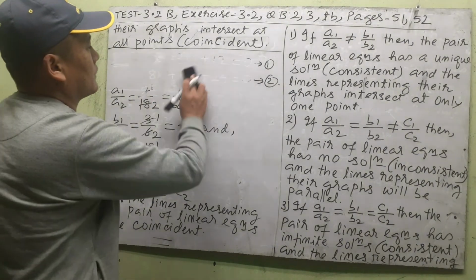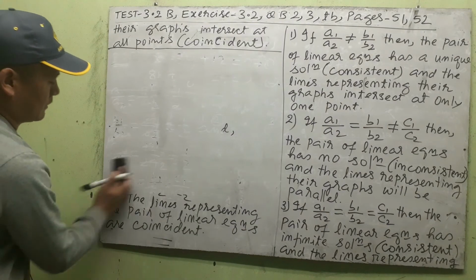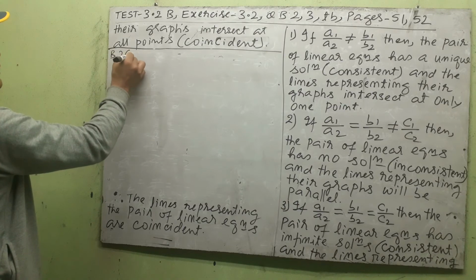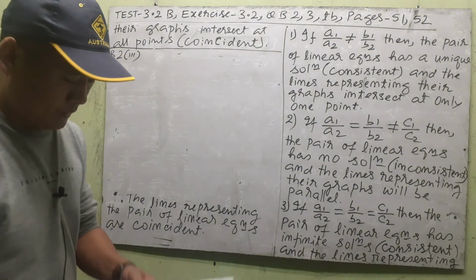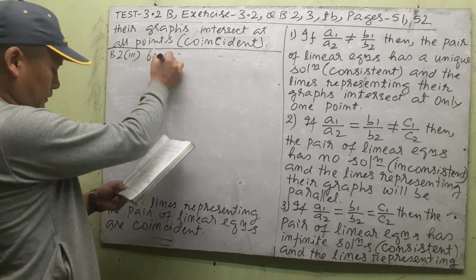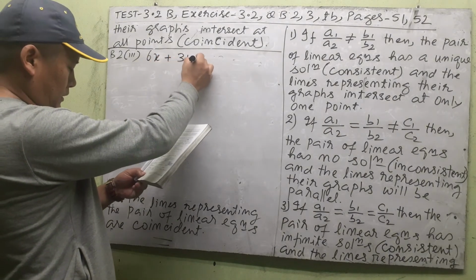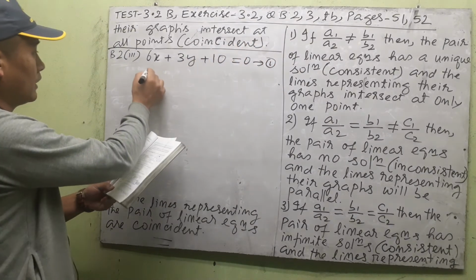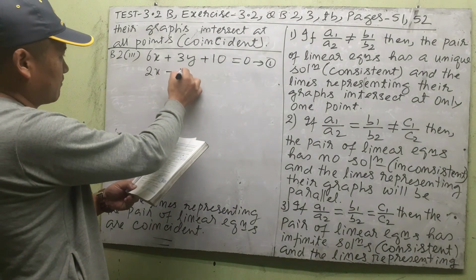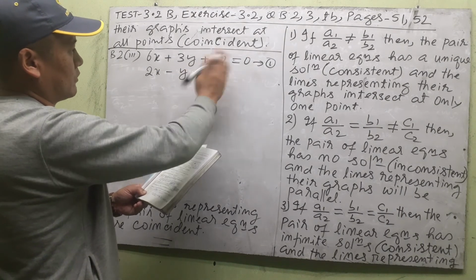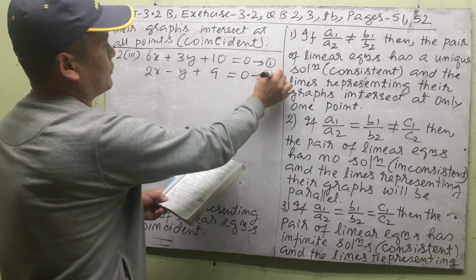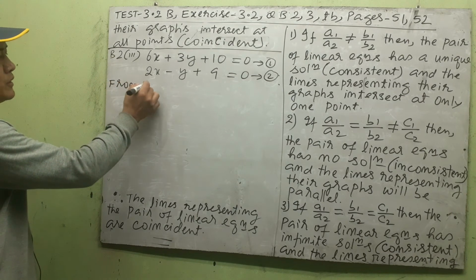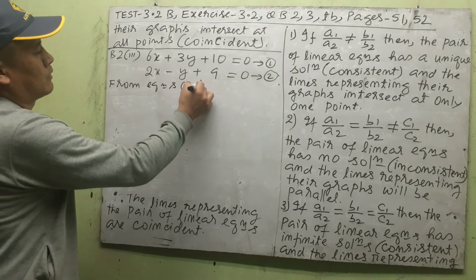Okay, so let's go and do the third one. The third one is B subheading 3. Here also x terms 6x plus 3y in the second place plus 10 on the left side equal to 0, equation number 1. That's fine. Next is 2x minus y plus 9 also on the left side, so it's already arranged, equation 2. I forgot to put that here, I think, but that's fine, not so strict. But here you can put from equations 1 and 2.